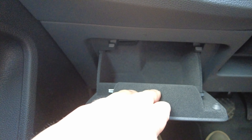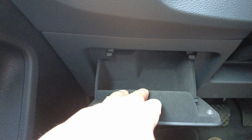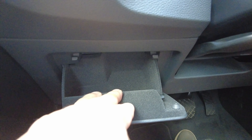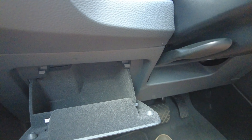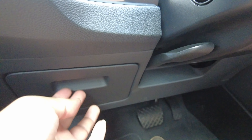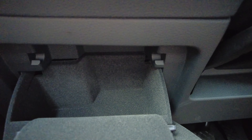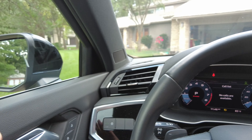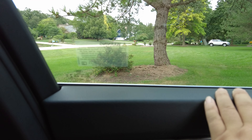Over here there's a little knee cubby with a soft fabric velvet lining. It's not usually big enough for glasses or a phone, but if you have a parking card, ID, toll card, or insurance card — things only the driver really needs — you can put those in here and it's really easy to access. It's actually one of the nicer boxes I've used. It's not just a friction box; there's a little switch in the handle so you push the switch and it releases. Probably one of the nicer little knee cubbies I've ever used.